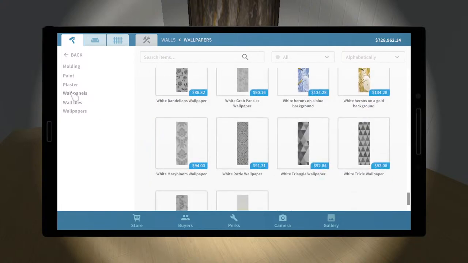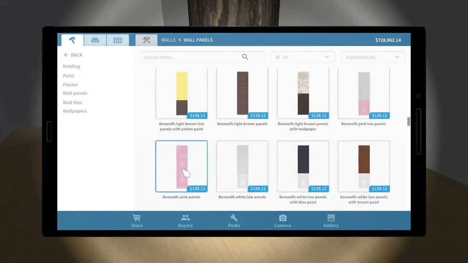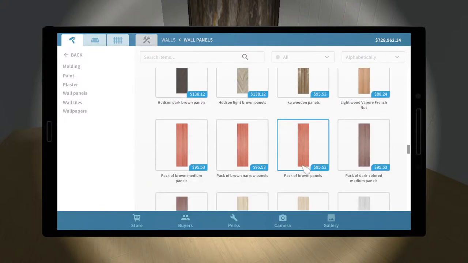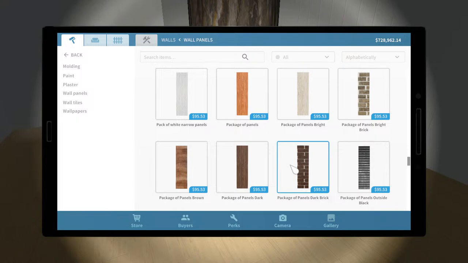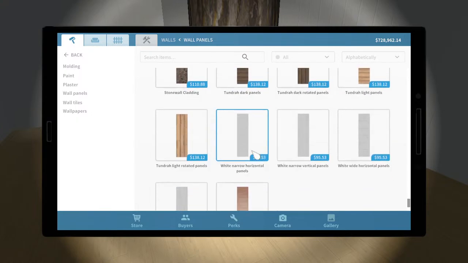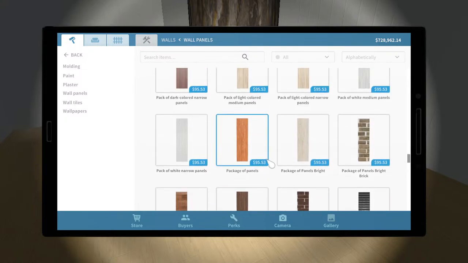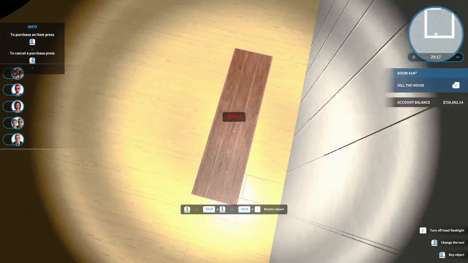Actually, I have an idea. It's wall panels. Do we have any wall panels that just look like wood? Not really. These. That might be all right. Or maybe that one. Okay, so let's have a look at either these. Not bad.